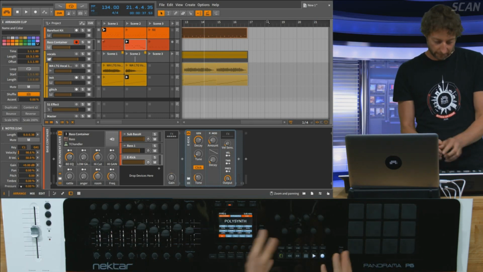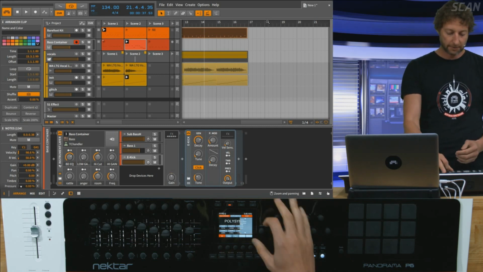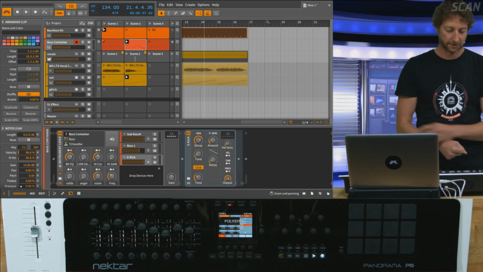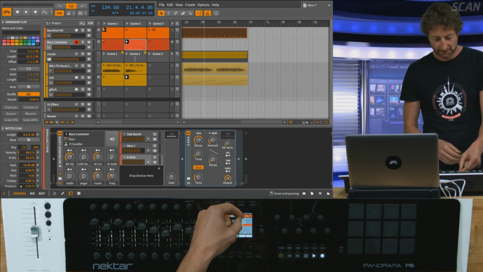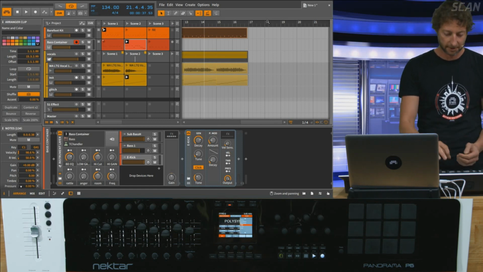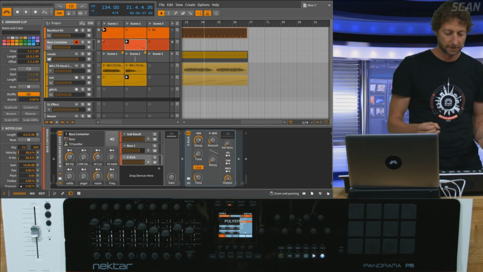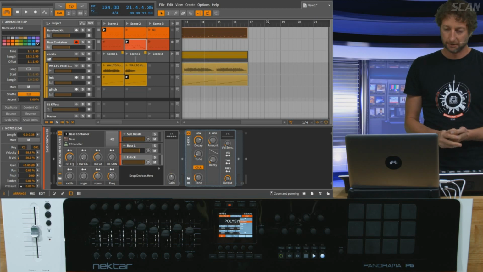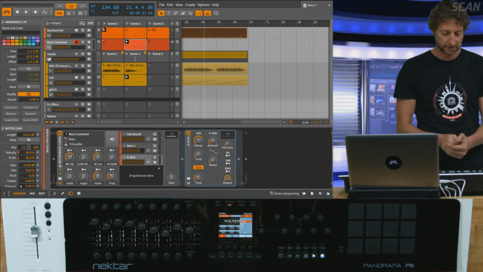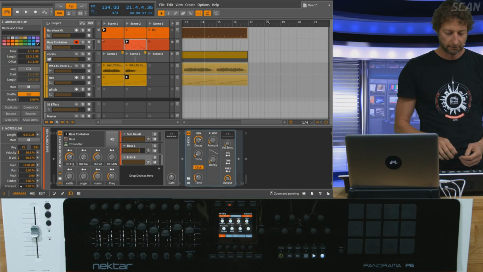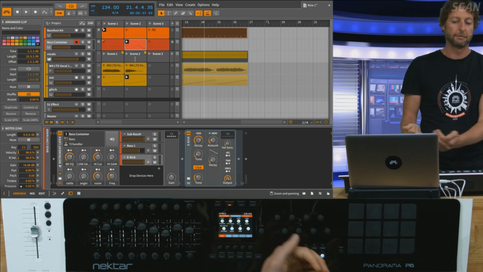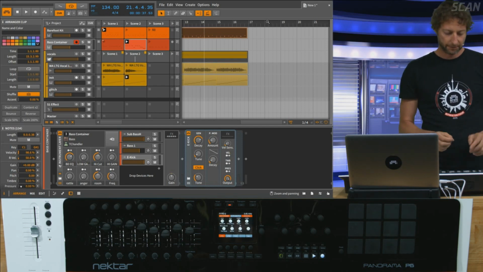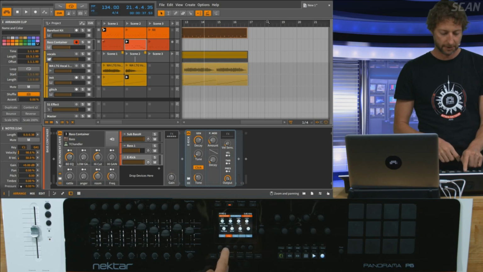Again, just like the drum machine, I press the menu button and up comes the available parameters for me in useful, meaningful menus, not page 1, page 2, such and such. You never know what that means. What you want to see is proper modulated arrangement of the parameters. And we've even gone as far as, if you're used to the Panorama's level 1 integration, you know that the polysynth is already quite well mapped anyway, using Bitwig's internal mapping pages. But we've really gone to town on what you can do with our plugin mapping support. We've also mapped up the Bitwig instruments as well as third-party VSTs, and we'll look at some of that in a bit. But you can see here the LFOs, you can just switch between them very quickly.